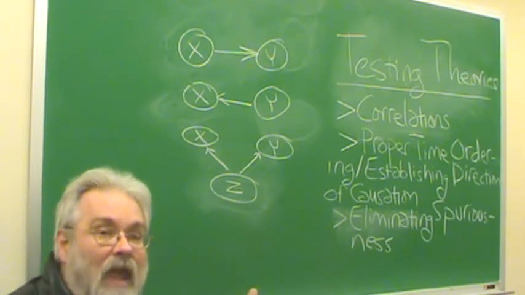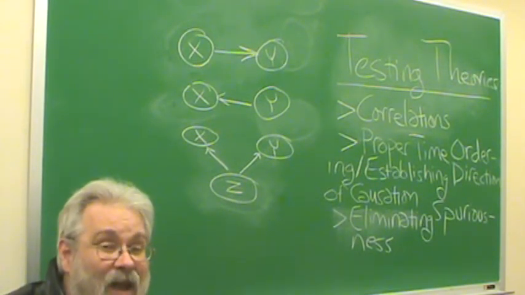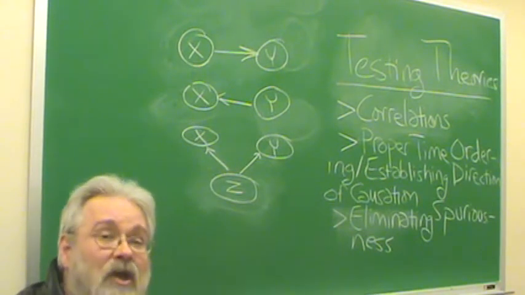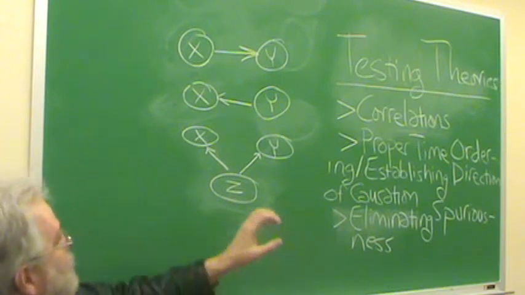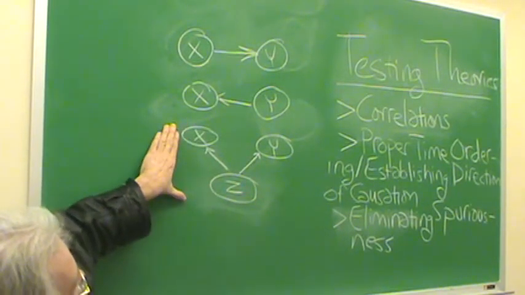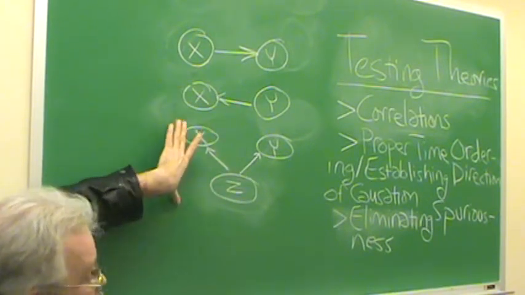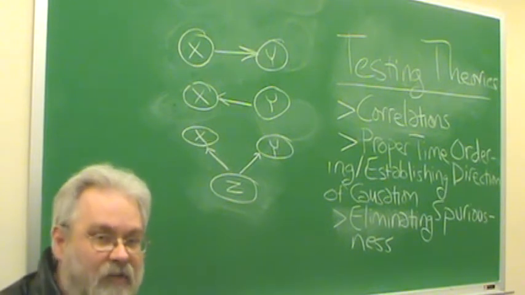Maybe it's something else. And that is a tricky problem because you may not know what that other variable is. You're going to have to go out and find it, identify it, do research, and somehow control for that other variable so you can tell whether this is true or that's true. Or maybe whether this is true or that's true. You're going to have to design and conduct your research to figure that out.